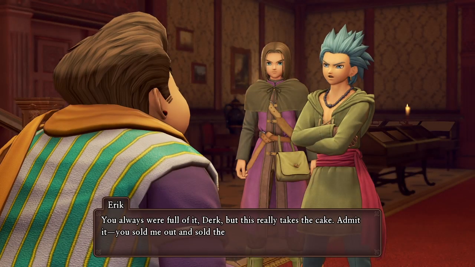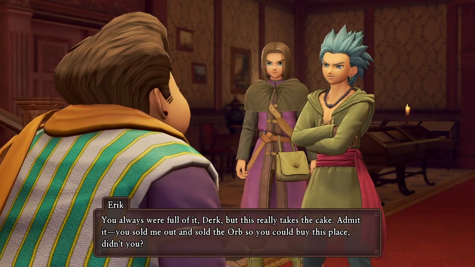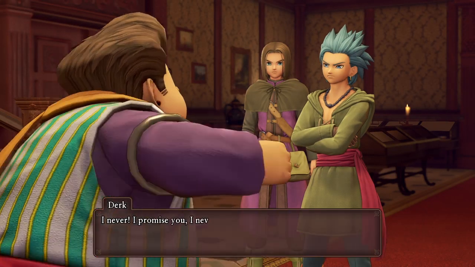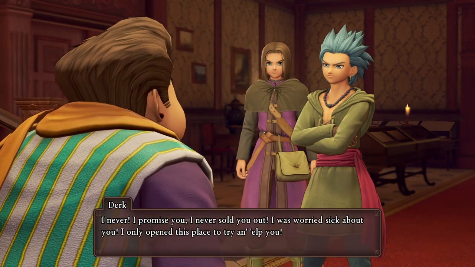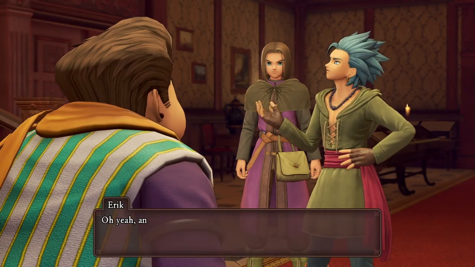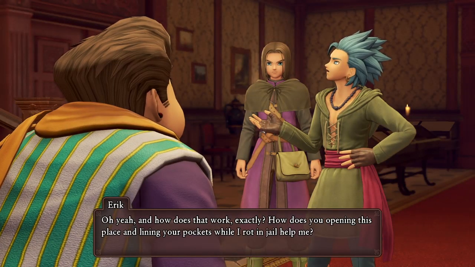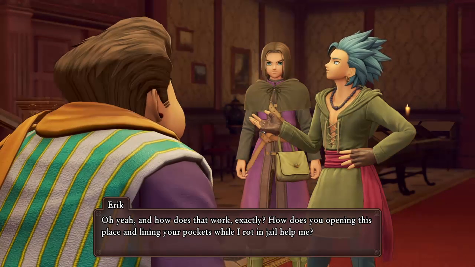You always took advantage of it, Dirk. But this really takes the cake. Admit it. You sold me out and sold the orb so you could buy this place, didn't you? I never! I promise you, I never sold you out! I was worried sick about you. I only opened this place to try and help you. Oh, yeah. And how does that work, exactly? How does you opening this place and lining your pockets while I rot in jail help me?